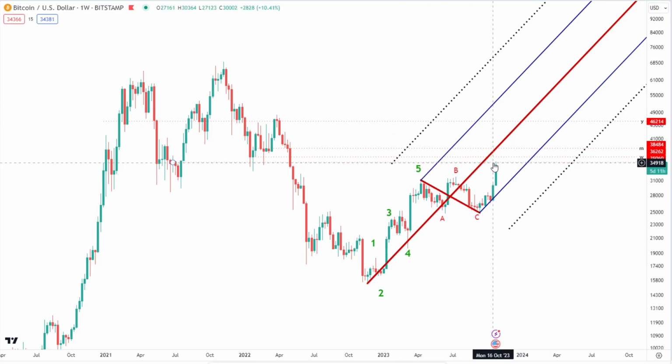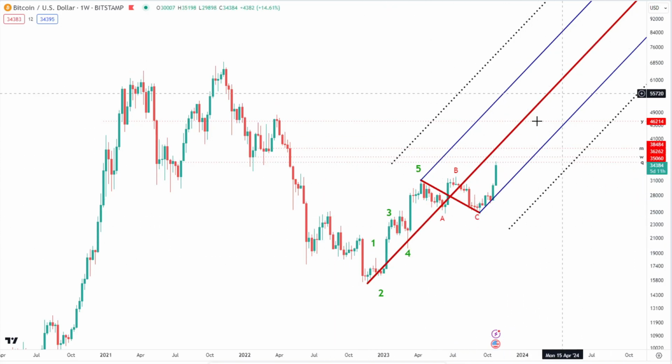Now 35K, although being a very key level of resistance, I just can't see it being the high right here. I don't see us getting rejected just yet. At least that is my bias. Reason being just simple cause and effect. The fact that this cause has been so prolonged, gone on for a good duration here, for that to just culminate in this small impulse to the upside, it just doesn't add up. I'd expect a much greater effect to the upside, and then hopefully we can overcome this very key 35K level, which could then turn into support. Okay, so that's just a little bit of Elliott Wave right there.